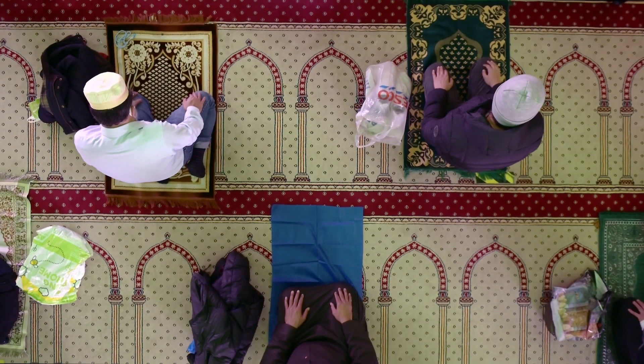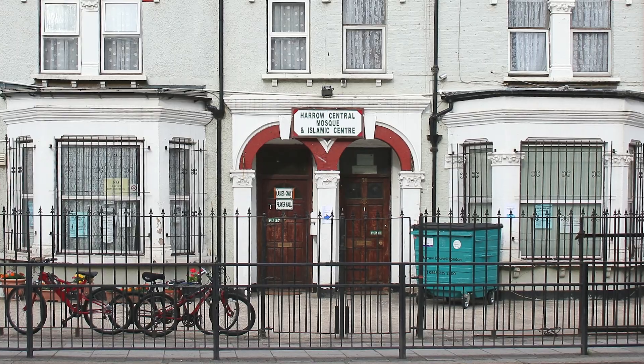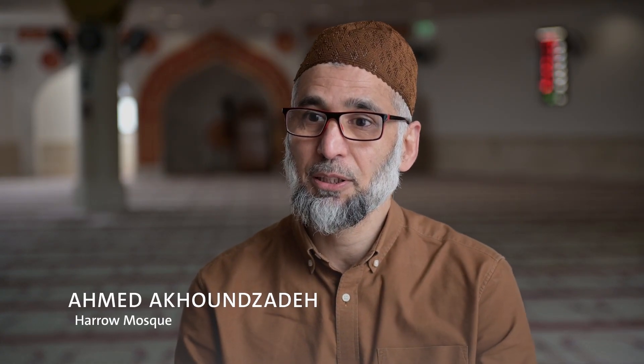Harrow mosque is a pair of semi-detached houses. The house was really the earliest type of mosque made in this country because it was the easiest kind of building to obtain by new migrant communities, so the house is an archetypal sort of mosque building — that's why we used Harrow. They put plastic sheets and metal sheets to make a big room for Friday prayer, and also on Saturdays and Sundays people use it for boxing.